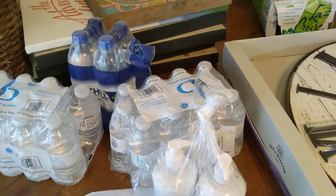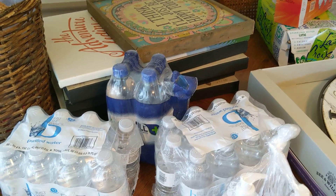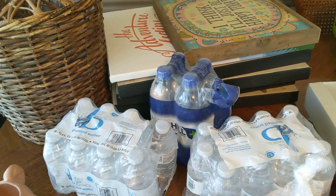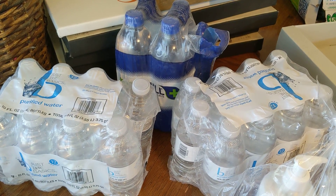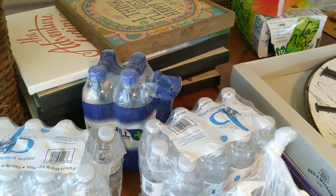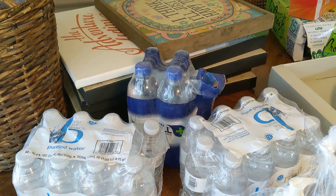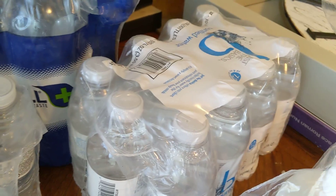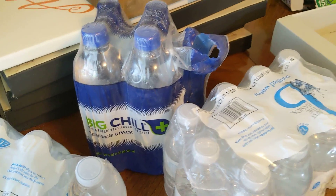Behind that I have a bunch of water, and I actually have more in this bag. You guys know how I feel about water in the dumpster — I hate when stores throw out water, because there are so many things they could do with it rather than throw it away. There were actually a few more bottles in the dumpster that they had put chewed gum all around on purpose, which is just disappointing. But I got two small cases — they're completely filled, Big Chill with added electrolytes — and quite a few more of those in here as well.